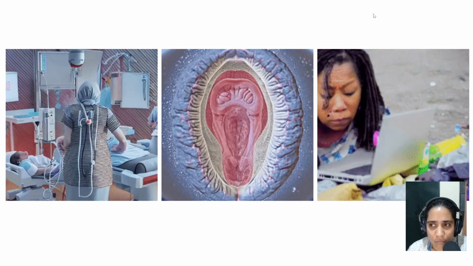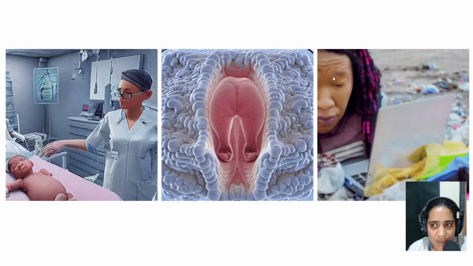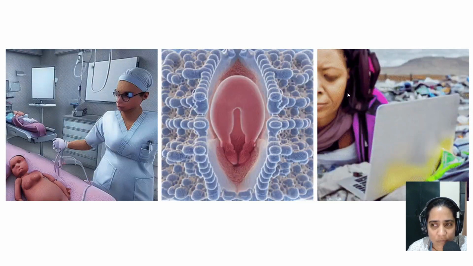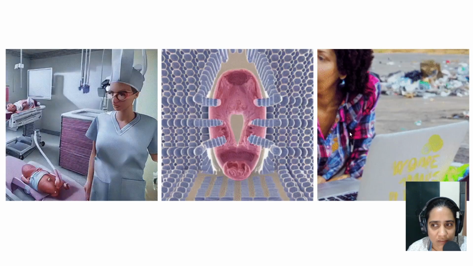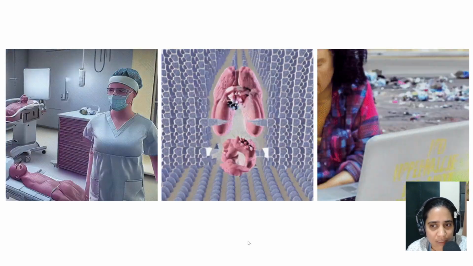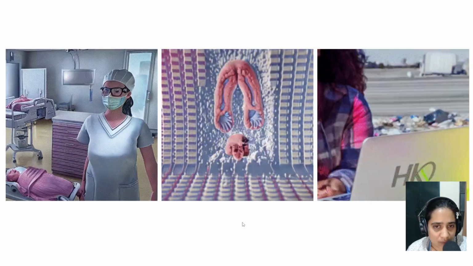And then this one where you look at a tired mom in a room, and then it changes to a tired mom on a wasteland, garbage wasteland. And I didn't specify, but when the prompt said wasteland, the race of the mother also changed. So these are some of the things that I've been looking at, how AI has its own biases and what those biases mean.